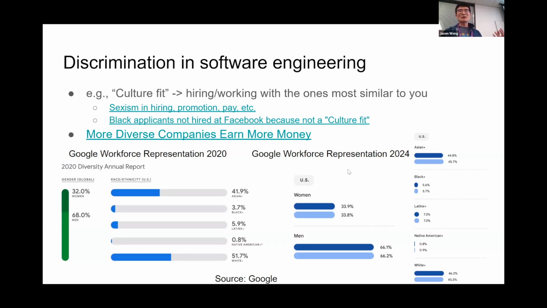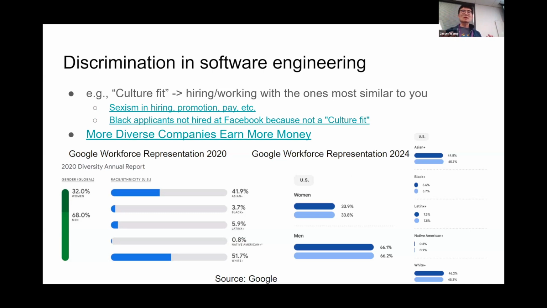Software engineering is predominantly men, predominantly white or Asian, and you can see that the other demographics, like I said, some of this is U.S. centric, are quite underrepresented in the U.S. Even in the last four years, with strong pushes for social justice and improving some of these things, there have only been small gains in improving the representation at these big software and tech giants.